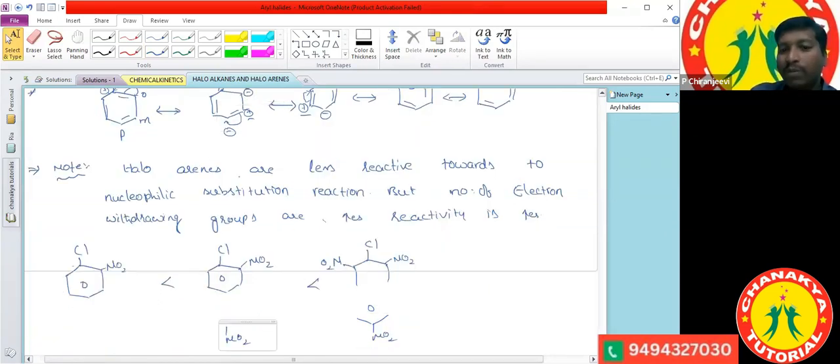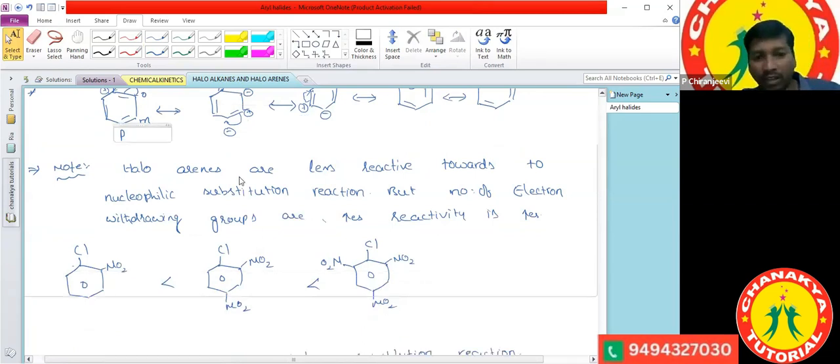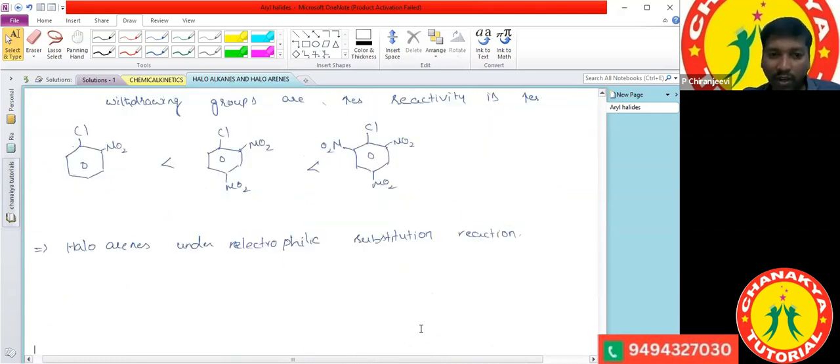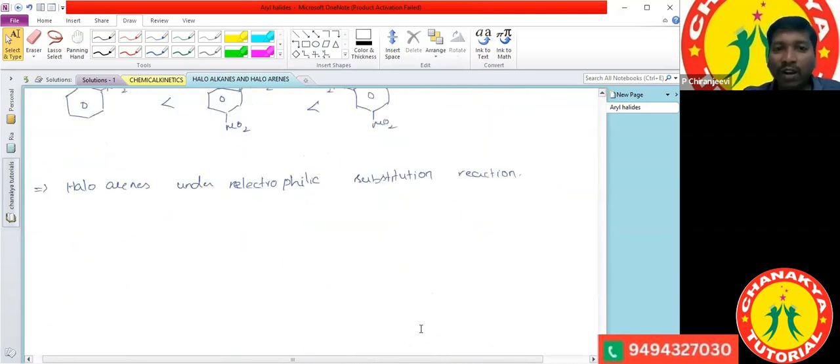Okay. Now sometimes they ask the question: which one is the major product and which one is the minor product? Now shall we try some electrophilic substitution reactions? One reactant only I can take here. What is the reactant I'm taking here? Chlorobenzene.